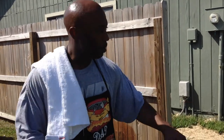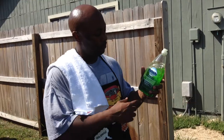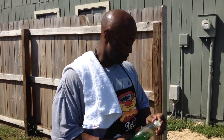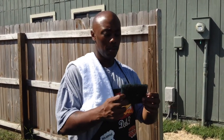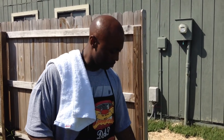But here are the products that we use. Something simple. We use Dawn. I like the green just because it smells good. You know what I mean? I use a scrubber. Buy these at any Home Depot, Walmart, Winn-Dixie, whatever.